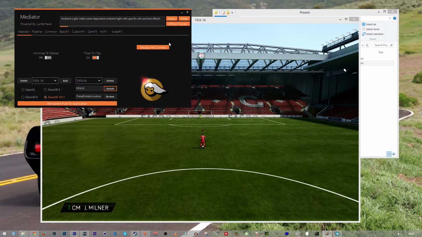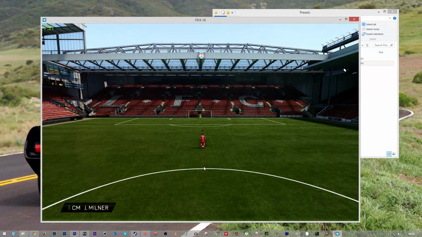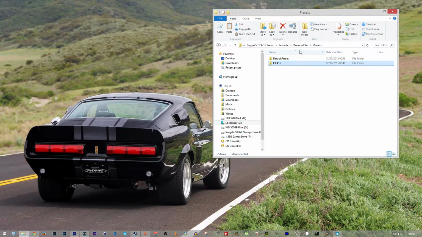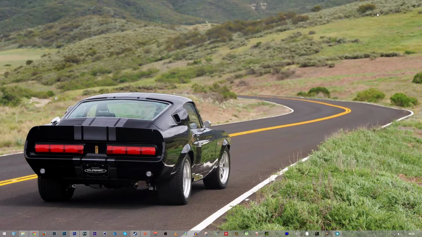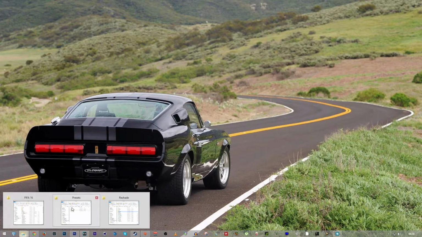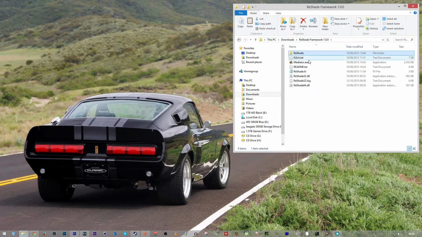covers the downloading of someone's preset, but it's very much specific to the fact that they're going to need to give you all the files that they made themselves with the specific edits for the game. So if you don't have those, it's very useless. So as I said, you just want to paste it into your personal files folder inside your main Reshade download, and that should allow you from there to manually manage all your presets and configure stuff as you like.